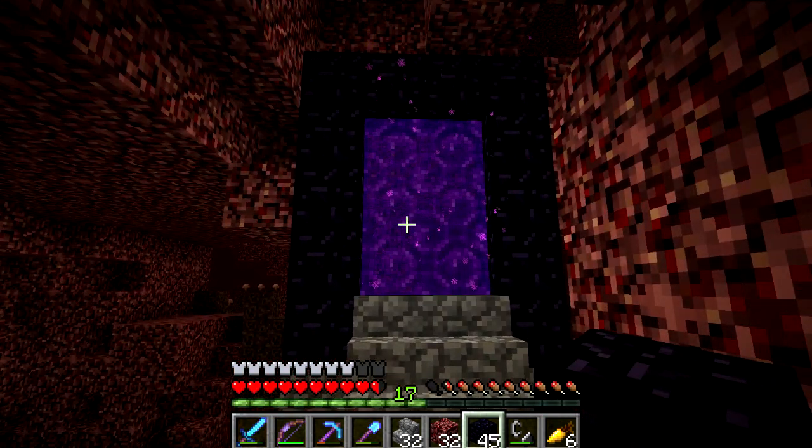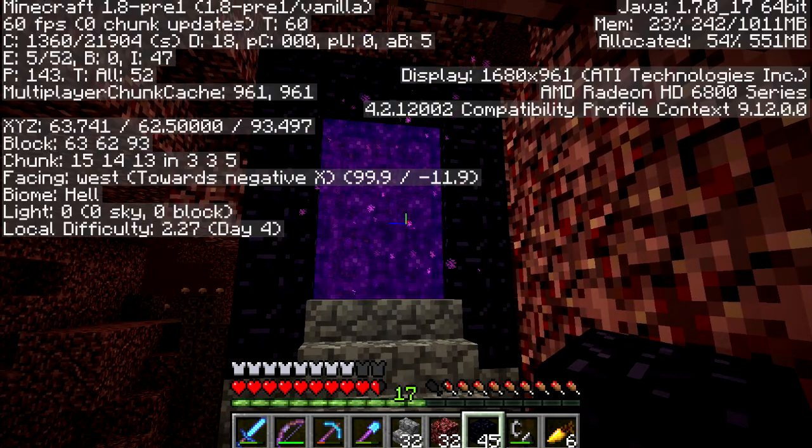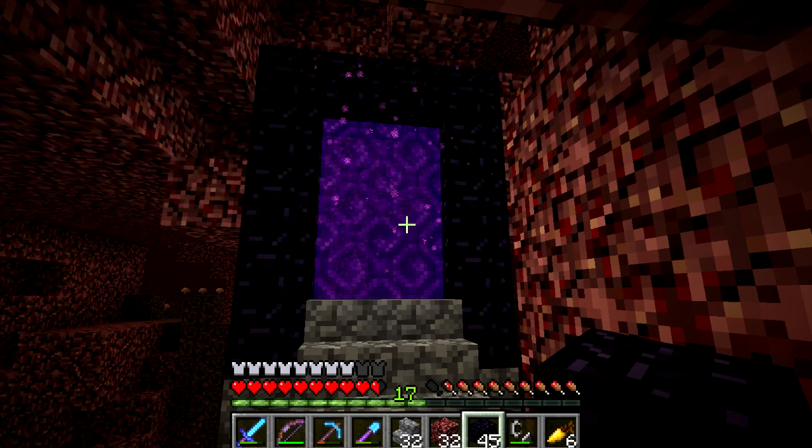So as I mentioned, in 1.8, the portals are going to take the Y value into consideration. That is the height. You can see we're at Y62. And in previous versions of the game, this didn't matter at all.